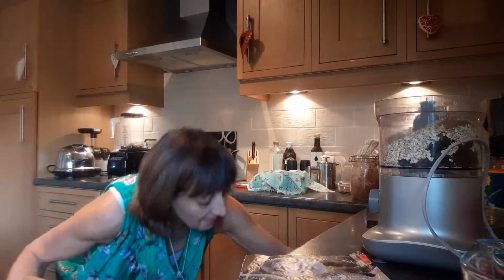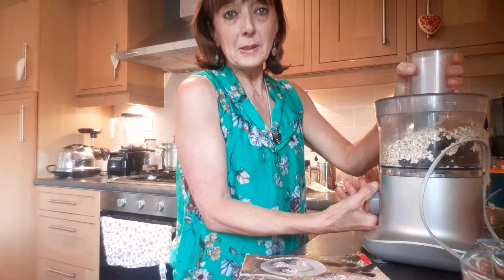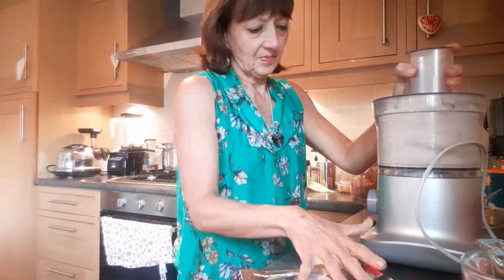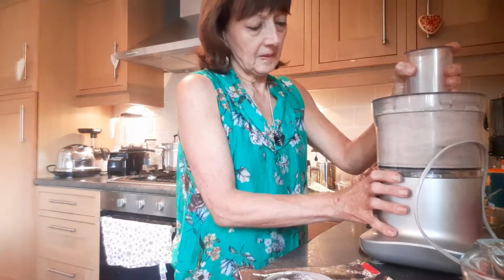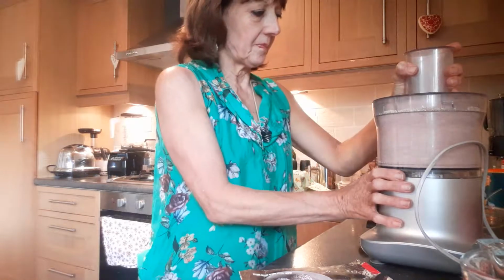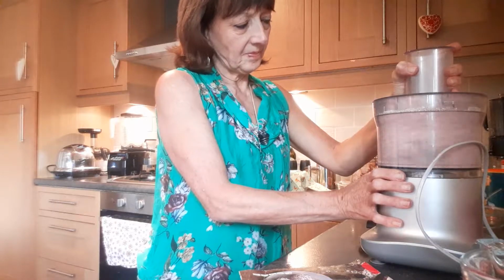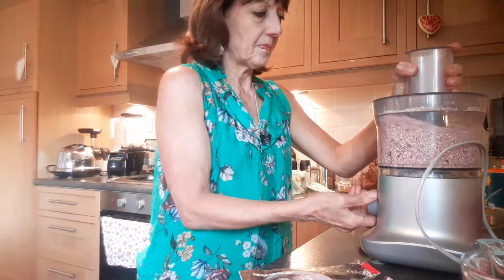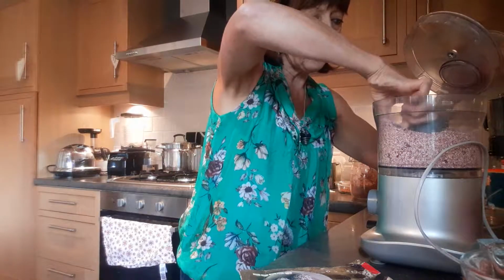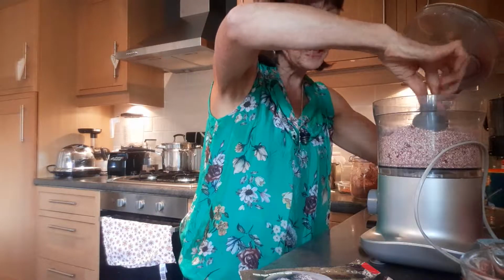Need to get the lid out, put that on. It's going to be noisy. I'm just going to check. I think it's about processed. It will come to quite fine crumbs with maybe a few little bits of blackberries or dates in there.